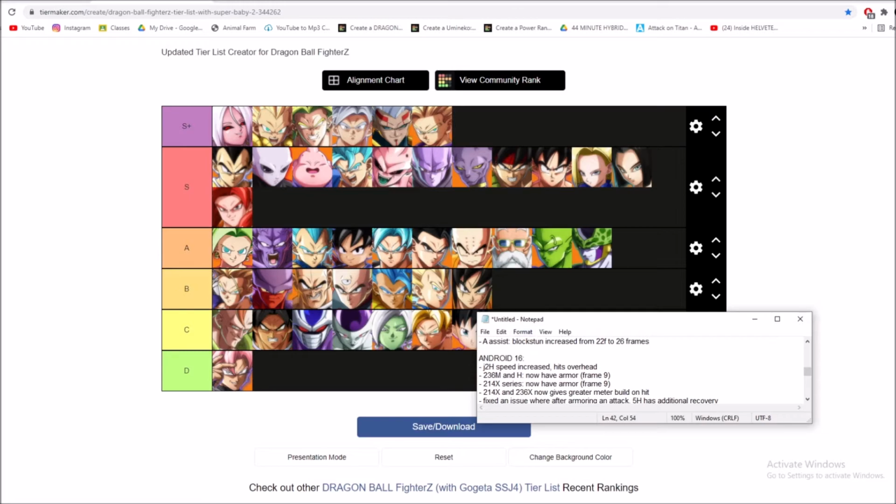Android 16. J2H speed increased and now hits overhead, and I did this because if he had J2H increased, he would have a way of getting sliding knockdowns meterlessly, and that's important. Even though the knockdown would suck, it's still something. The hits overhead is done because he doesn't have great pressure overall, well, he does have great pressure, but his frame data sucks. So if he had even more layers to hit people, that would improve general plus frames and all that kind of stuff. 2 through 6 MNH now have armor.